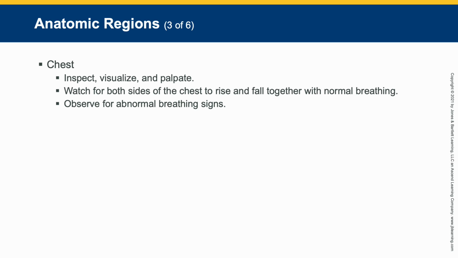Now, after the face, you're going to move down to the neck and the cervical spine. Always assume a spinal injury in trauma until it's ruled out. So you want to palpate the cervical spine gently, checking for tenderness, step-offs, deformities, and any muscle spasms. Look for any visible signs of trauma like bruising or swelling. You're going to look at the trachea. It should be in the midline, because if it deviates, we call that tracheal deviation, and that indicates a tension pneumothorax or some type of serious chest trauma.